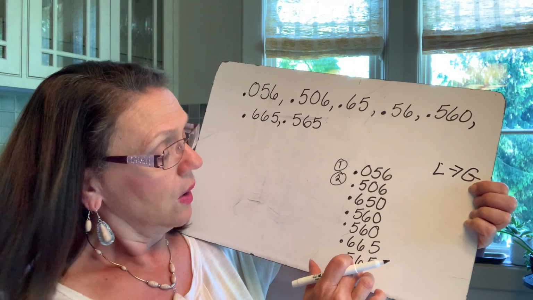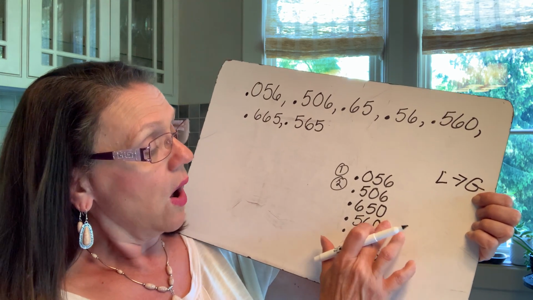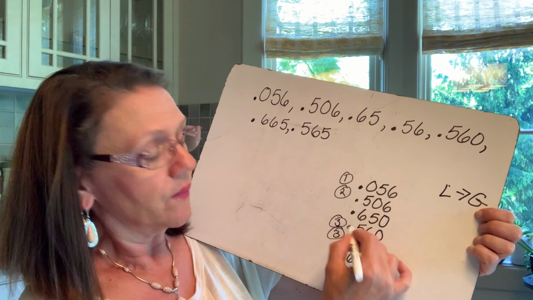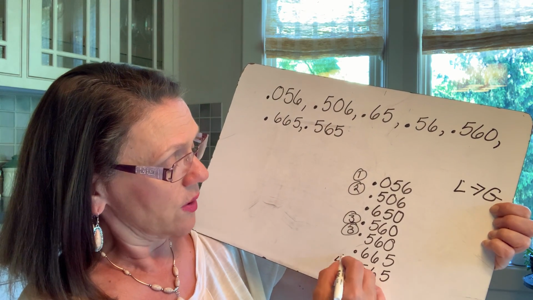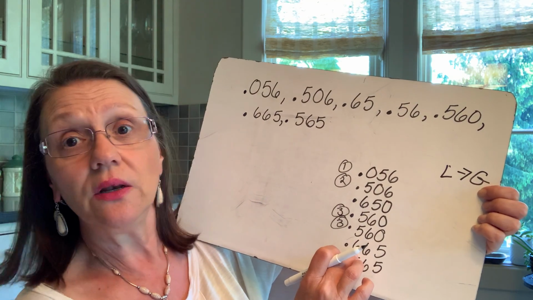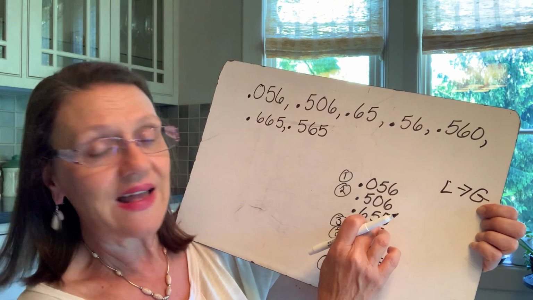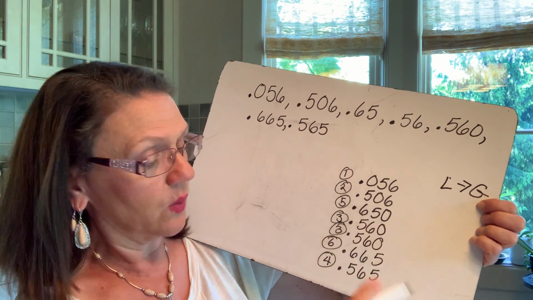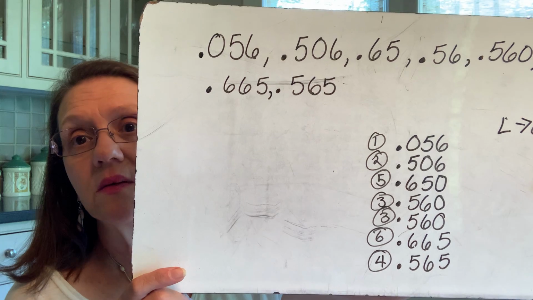Oh. So I go to my thousandths and I see, oh, these two, they're the same. So they're both going to be 3s because they come next. Then this one would be my 4th. Then I go back to my 2 that had a 6 digit in the tenths place, and I look at their hundredths place and I see, oh, 5 is less, so this will be next, and then my highest number will be this one. And before you know it, I've ordered them. No tears, no problem, no sweat.